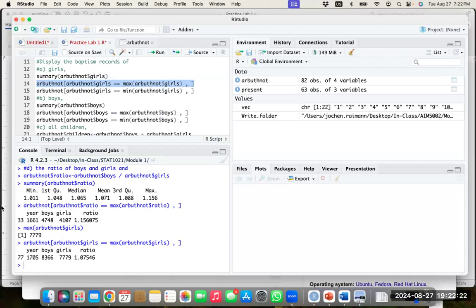You follow along a logic. You say, I want Arbuthnot with the bracket, defining what you want to show, what you want to address. You're saying Arbuthnot girls. This indicates that entry of that vector, of that variable, where the value of girls is consistent with the maximum entry of girls.